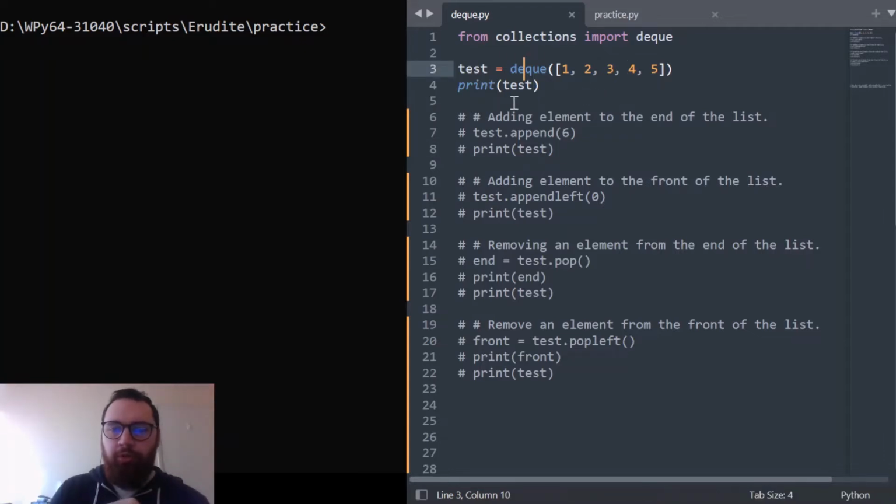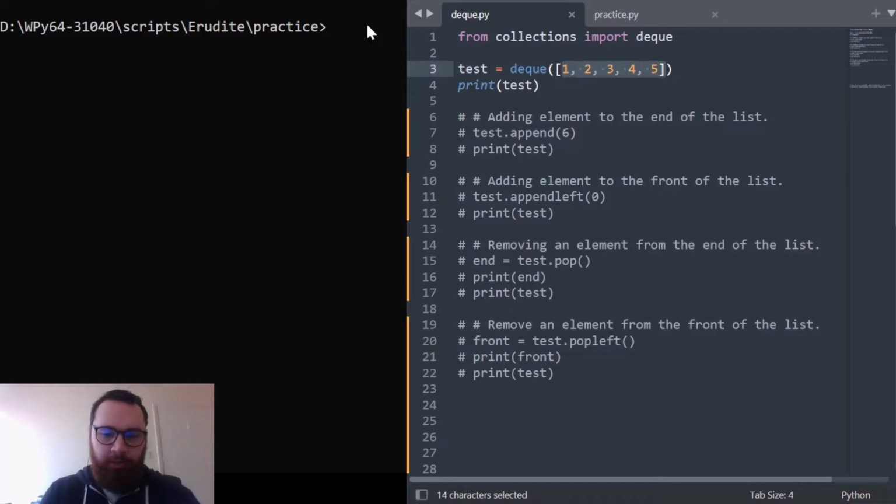So we'll just run this. This is how you instantiate the deque. You just use this function name. So we're importing deque, and you drop your array into it, or your list into it. And then you can effectively do anything you would do on a normal list or array. But there are certain things that are much more efficient to do on the deque.